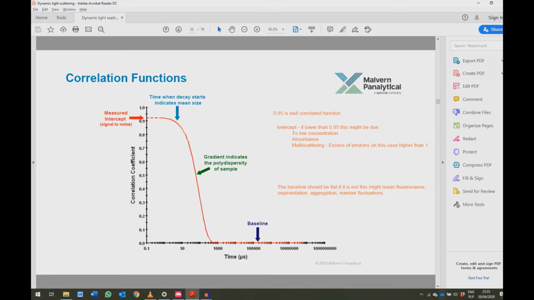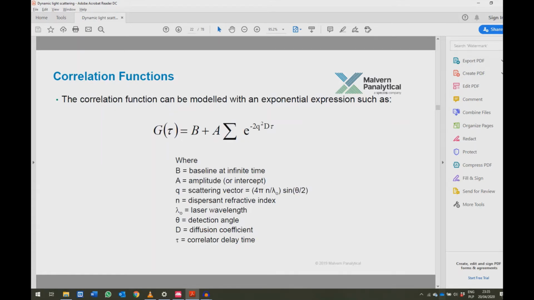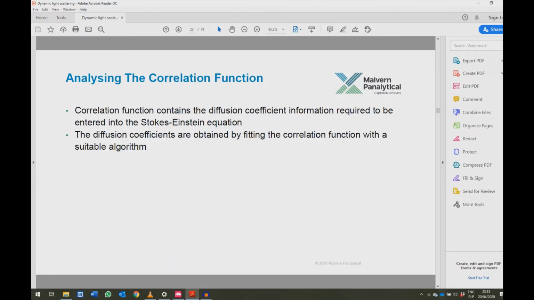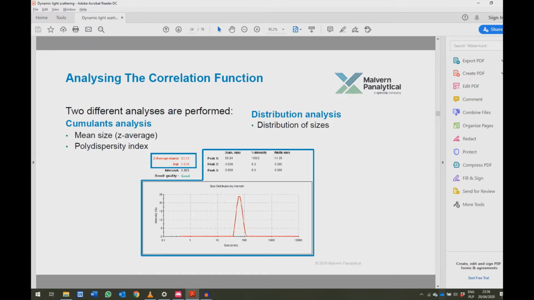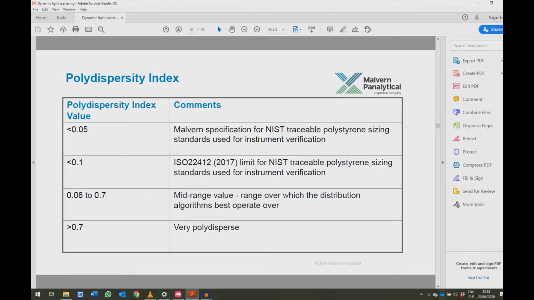But as for how you analyze the correlation function, the synthesizer software does it for you in two ways. One is the cumulants analysis, and the other one is distribution analysis. They're two quite different methods, and you have to be aware of the advantages and disadvantages of using them.